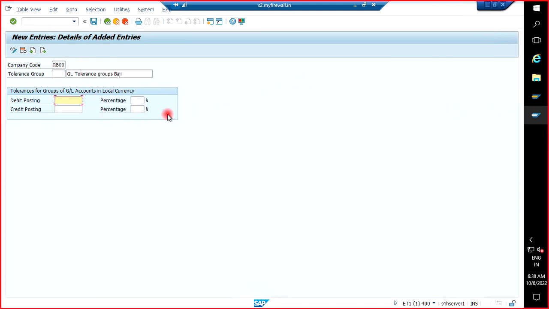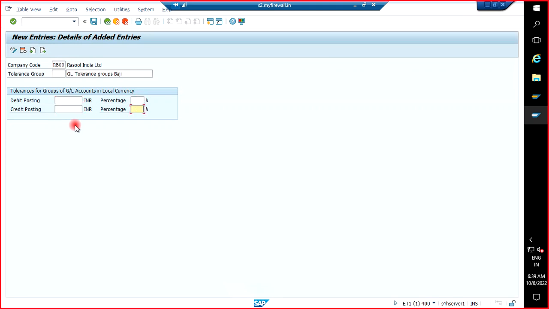This is required, that's why we just maintain and save. If you want to give values also, 100 rupees difference, 1%. But again, this 100 rupees will conflict with your tolerance for the employees, where you have the invoice amount and payment difference percentage. Those are also valid for the GL-wise tolerance, so it is a conflict. Without this configuration, we cannot post the document. That's why we just maintain it, but it is better to not have any amounts here. We can save also, no problem.